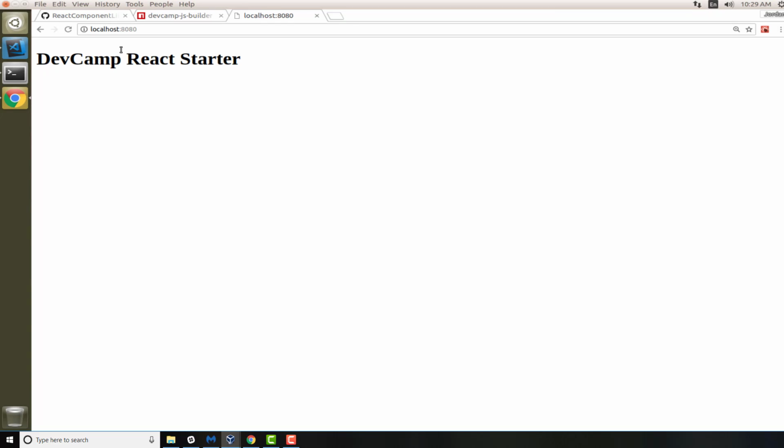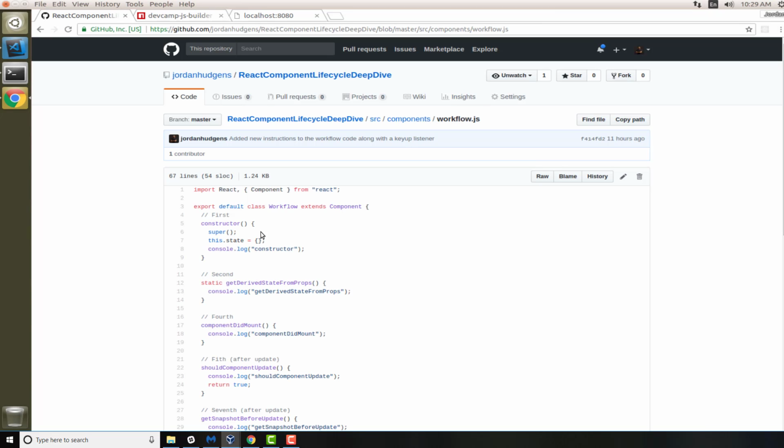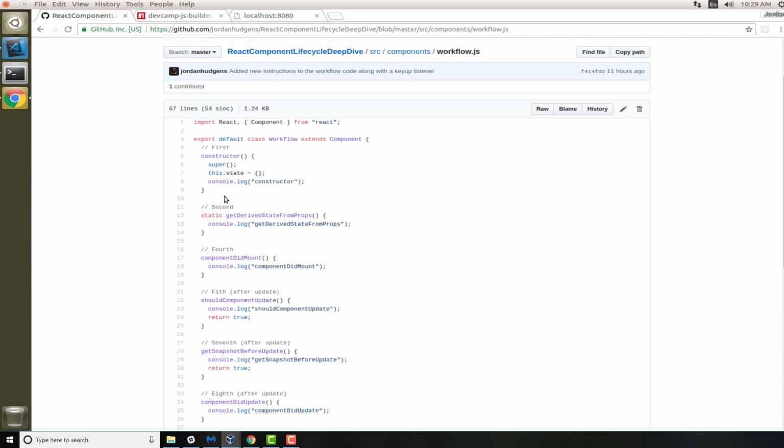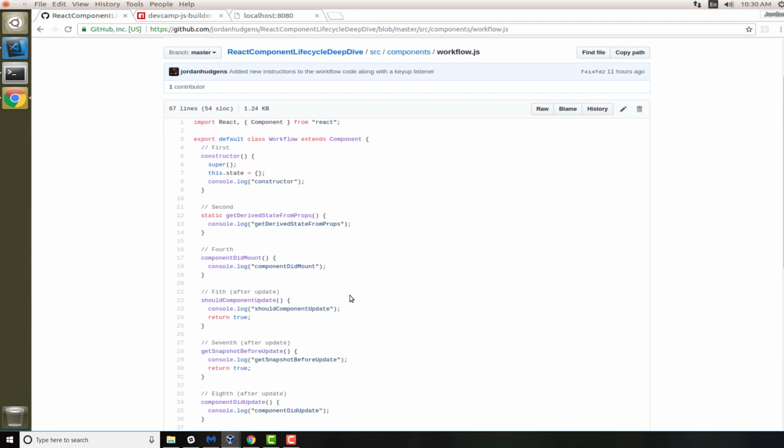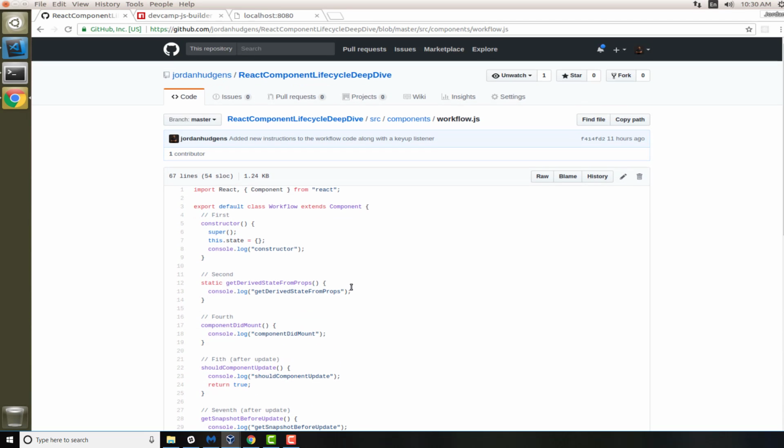what we discussed already with being able to see the timing on when all of this occurs. I want to be able to have this workflow where we can see when the constructor is called, when getDerivedStateFromProps is called, all of those things. So we're going to incorporate all of this, but we're going to do this a little bit later because I want to show you how you can do it when you are navigating from page to page.